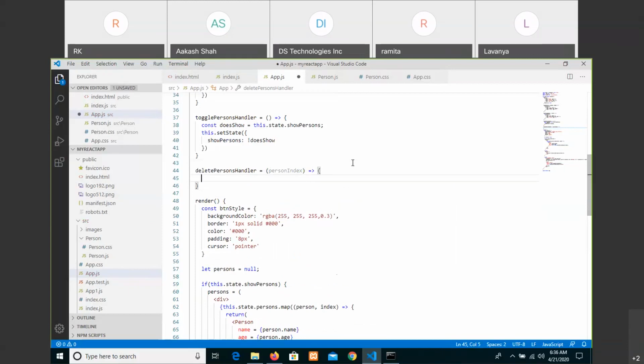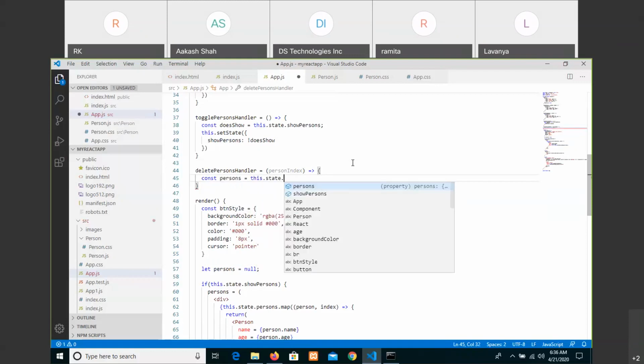So first of all, let us write a const, make it a local variable to the delete person's handler, and that equals the state.persons. The meaning of this is all the records that you are just assigning to your local variable, first point.